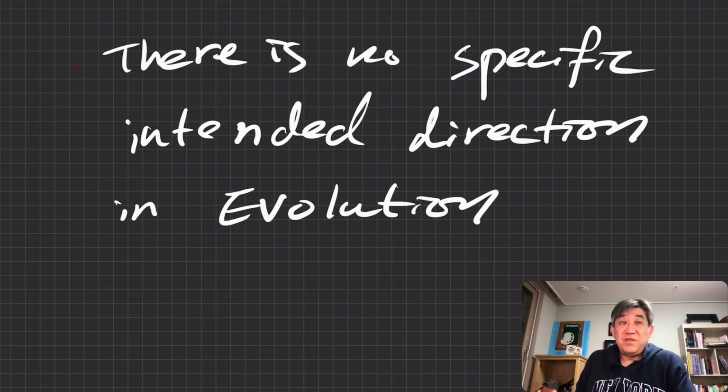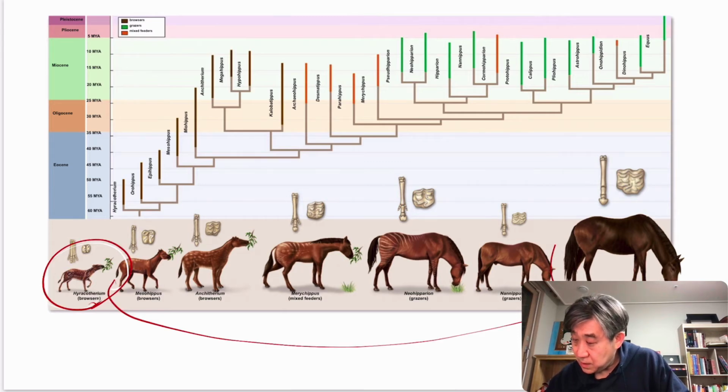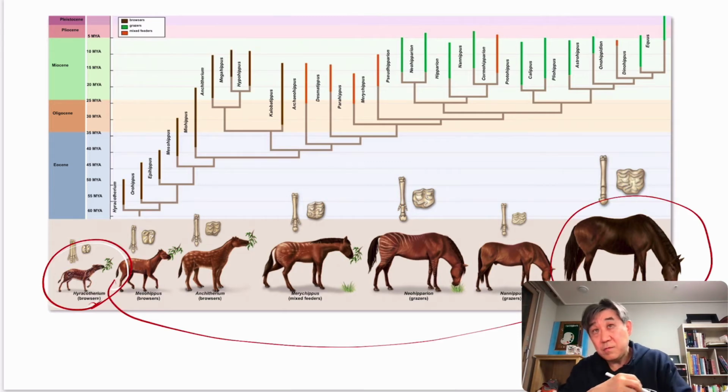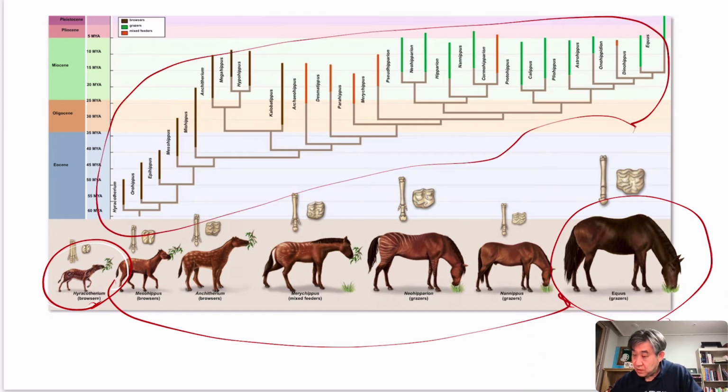So if you thought that, oh, this hierarchical theorem was destined to become like this, starting from here to become like this, no, you're wrong, because as you can see in this diagram, there are so many different branches, so many different ways of diversification, and they were evidenced in the form of fossils.